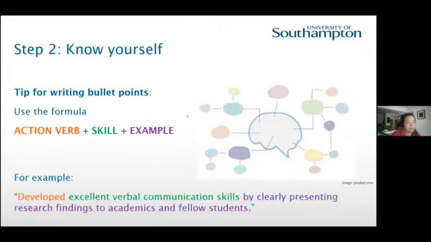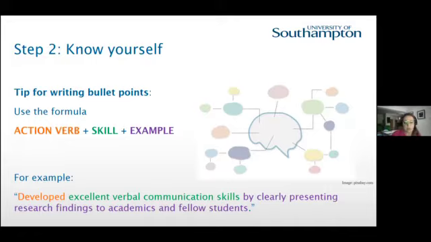So here's the tried and tested technique. The formula of using an action verb added to an identified skill from the job description or person specification, followed by an example, will ensure that you are convincing the recruiting manager or HR professional looking at your CV that they have that robust set of information in order to make an informed decision of whether to shortlist you or not.